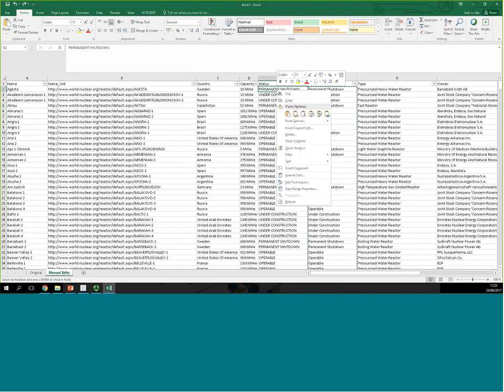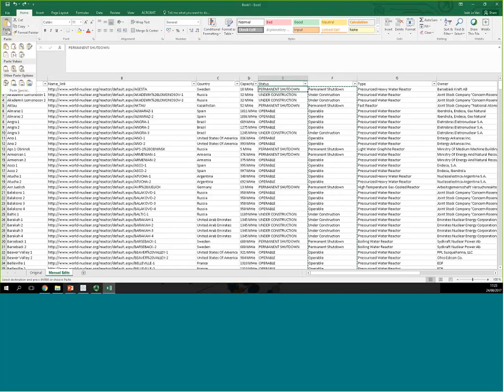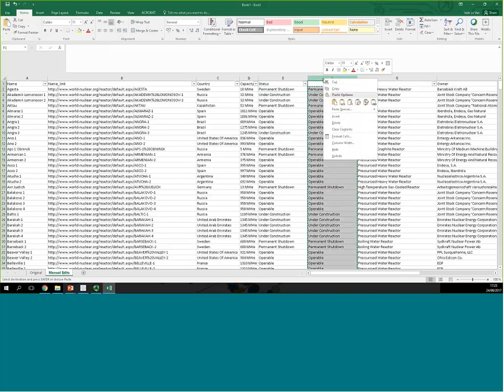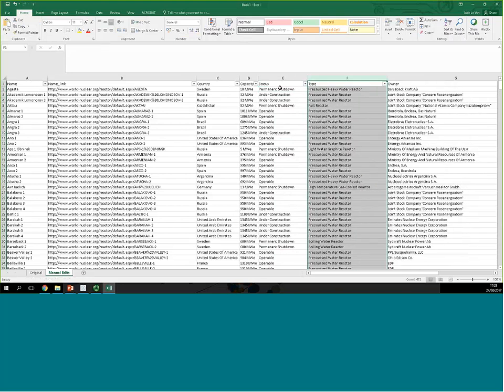You can do it from here by a right click, or you can go home and do paste. The one with the little digits allows you to paste only the value. And once I do this, I don't have a formula anymore. It's actually a value, and I can get rid of this column. Okay, so that was pretty easy to correct.